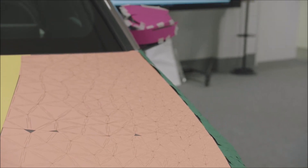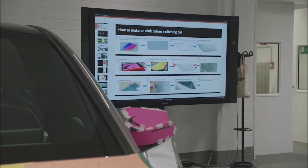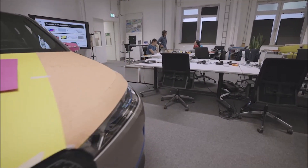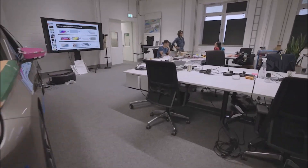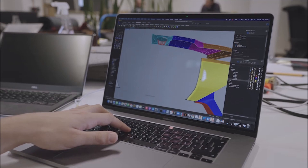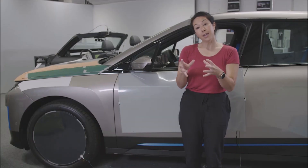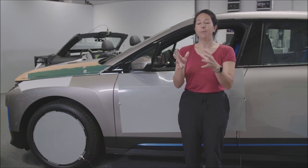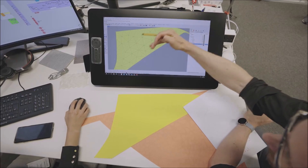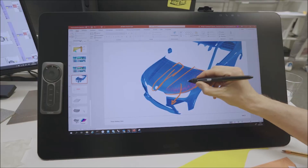The steps involved in making an E-Ink car largely focus around getting something that's very 2D, like E-Ink — it's like quite a stiff cardboard — to something that's very 3D, like our cars. So we take the car as a large 3D object and we break it down into sections. Once we have these 3D sections, we unwrap from 3D into 2D. When we unwrap and we use computer-aided design, it's important that we maintain information about the curvature of the car at the important points.